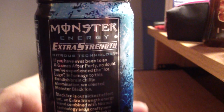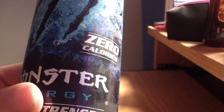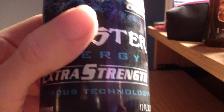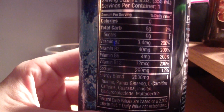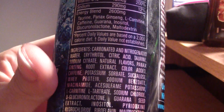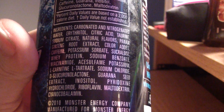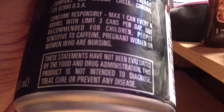So this is definitely one of the newer ones, and it looks pretty cool. It looks similar to Absolutely Zero, but it's got more of an Arctic look to it. I don't even know why Absolutely Zero would be considered Arctic at all. So here's the contents in one serving size, which is nice. So this is per can. Sweet. So let's do it.